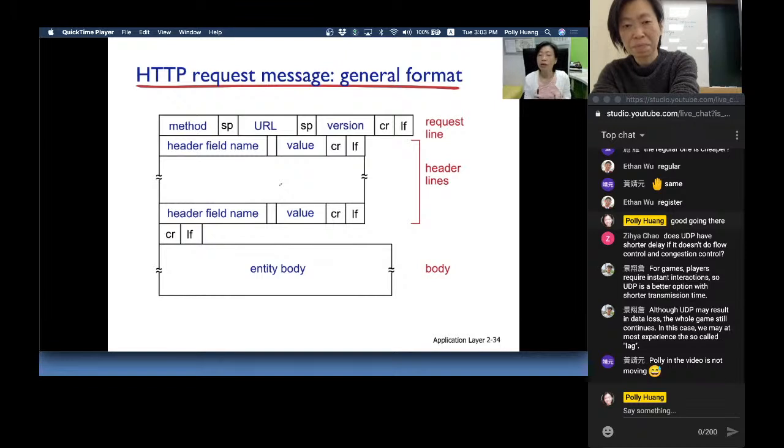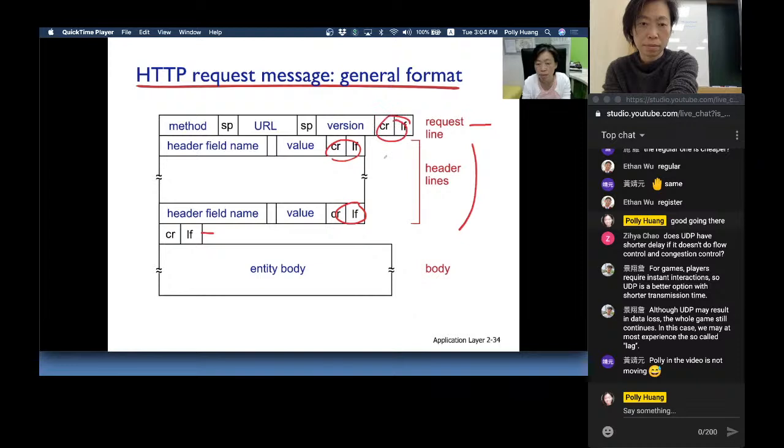Next, the general format. Now with that introduction, with the specific example of an HTTP request, this will be slightly easier. You see here, first is the request line, and then we get a whole bunch of these header lines, and it ends with CRLF. In fact, at the end of every line, CRLF. In the request line, we have three components: the method, the argument for the method, and the version. Some commands might not contain the second component.